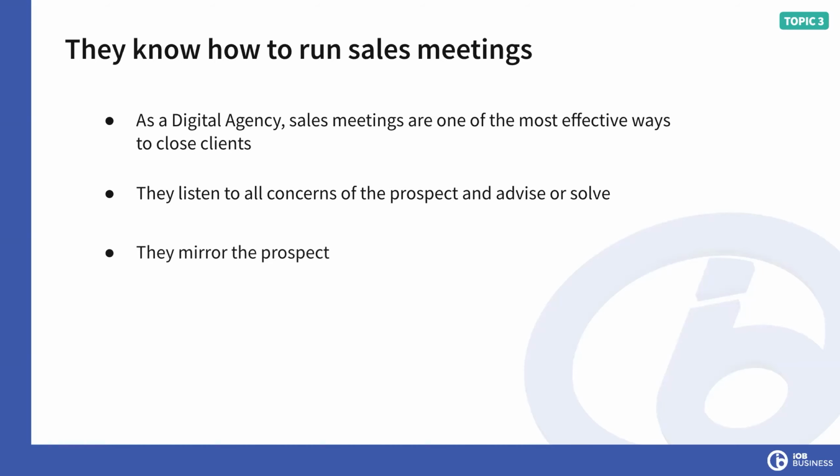The second thing that they do, they mirror the prospect. This is something that is such a unique sales trait, and it's something that is possessed by the most skilled salespeople that exist. They mirror the prospect. So to mirror, if you're not familiar with the term, I'm going to go through a few examples now. Let's say that the prospect is a little bit more timid and a little bit more quiet like this. Now, as the digital agency, you also want to come in a timid tone and match where they are. The reason that we do this is because we are not looking to intimidate or overpower or anything like this. We want to get on the same page as the prospect.